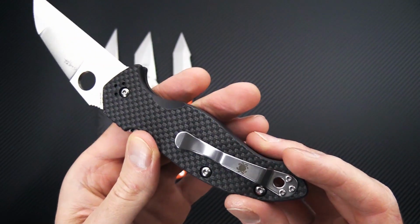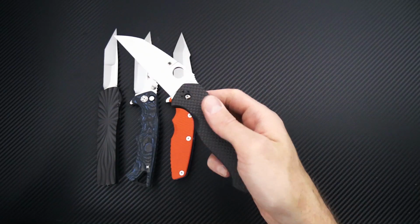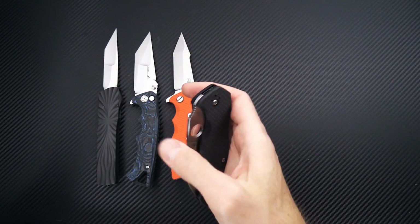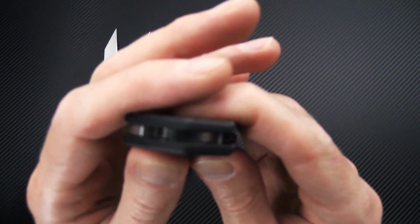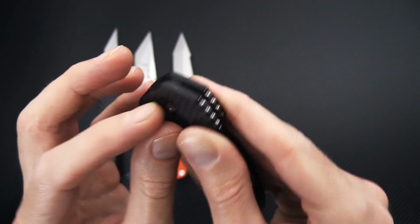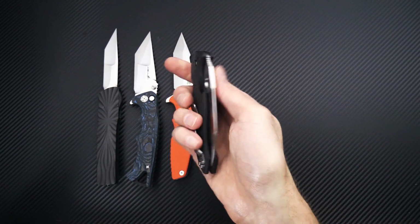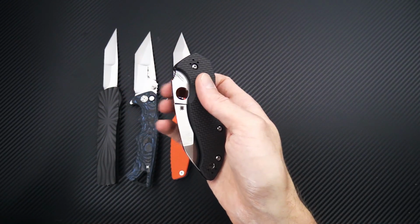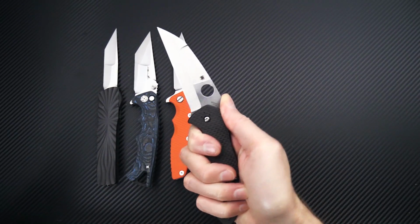Open back construction and Spyderco's compression lock mechanism and round hole for deployment. And as you can see, this is a very smooth operation on this knife. And we've got some nice phosphor bronze washers in here, and my guess is a bushing pivot similar to that of the Sage 5 lightweight. And this does offer multiple deployment options.